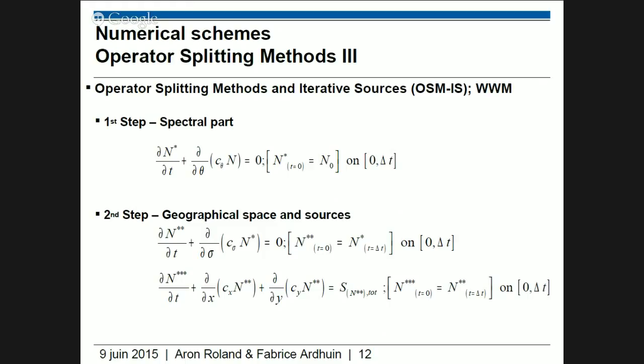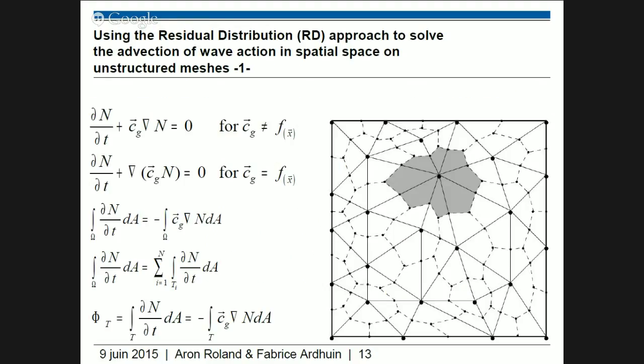Right. And what is this one? Just same story. So now what is special about the triangles? A few aspects: instead of using finite differences, it's using residual distribution schemes. The idea is you define a control volume, which is this gray area around each node of your grid. The source terms and the spectra are evaluated on the nodes of the triangles. And so we need to compute the flux of energy going into this area. And based on this flux of energy, we will change this value in time.